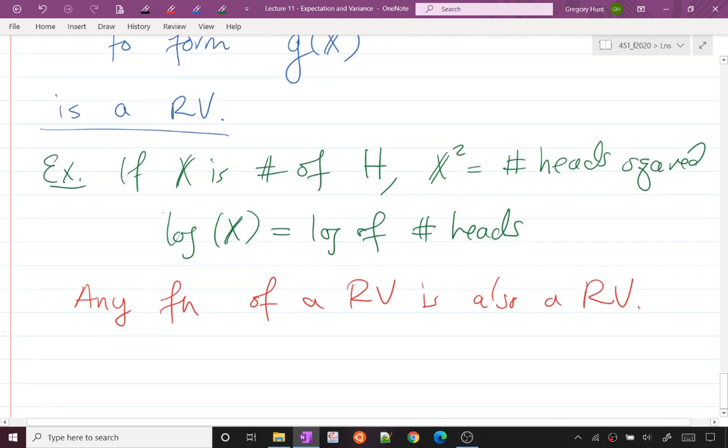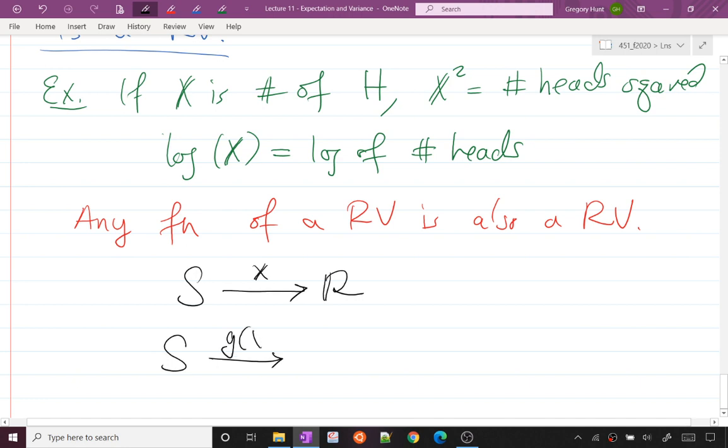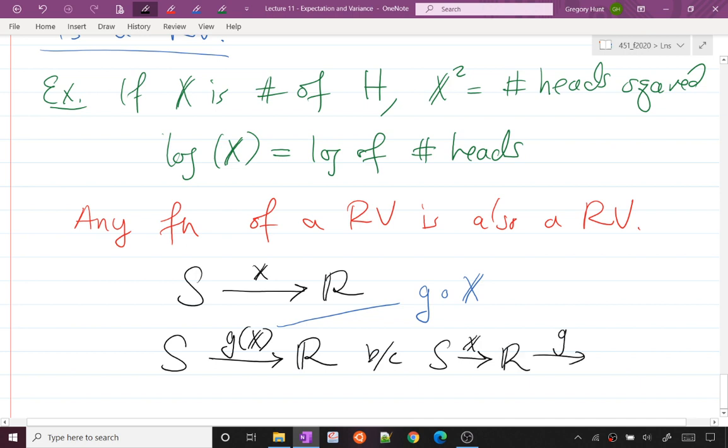And you can justify that to yourself. We'll just do a real quick justification, right? A random variable is a function from the sample space to the real line. And so if I were to look at, say, a real valued function, I could write g of x, right? I'm going to claim that's also a random variable, because what I actually mean is that this g of x is actually g of x. So what really happens is that x takes us from the sample space to R, and then g takes us from R to R again. So it's just functional composition. That is g of x.